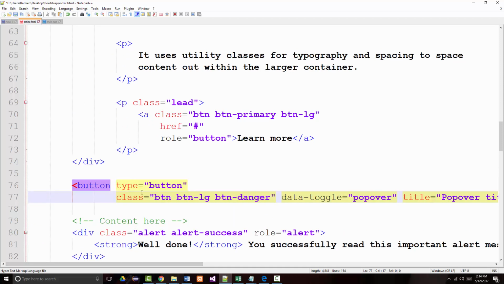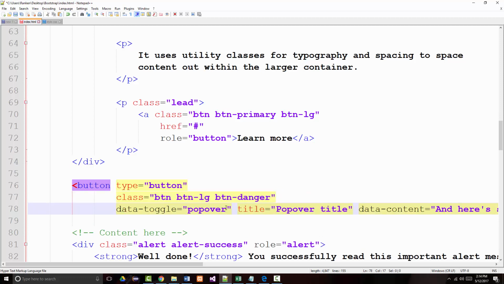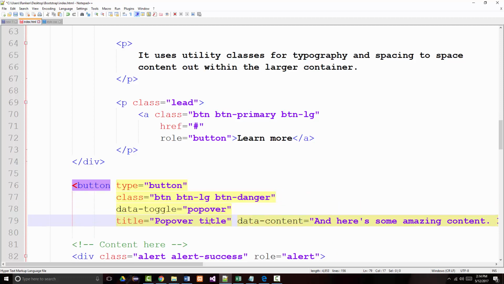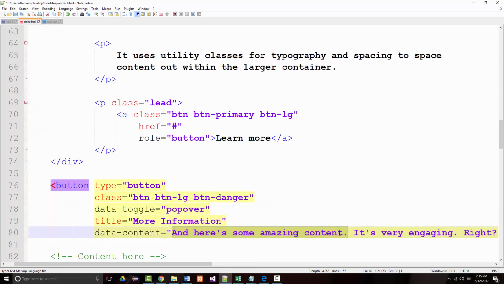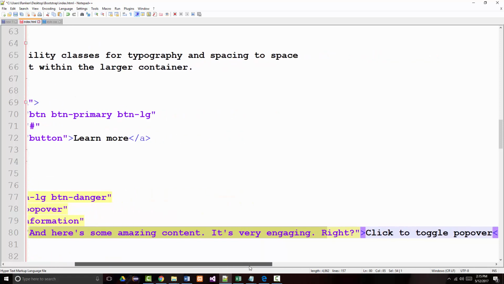Class equal, remember it has to always start with a btn. Then we're saying it's a large button, it's a danger button, it's going to be a toggle button, so it'll pop over. When we pop over, more information, data content, and here's some amazing content. This isn't a great example, but here's some amazing content.